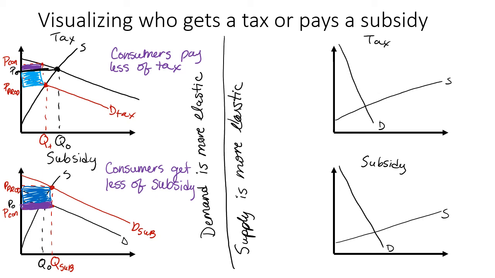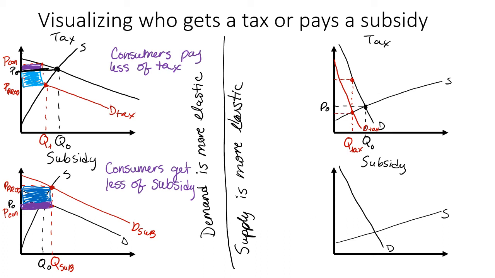Now let's switch to where supply is going to be the more elastic one. We're still going to let the tax and subsidy go to demand, just to keep things as much the same from our two cases as possible. And so for a tax, demand is going to decrease. I attempted to make that as same as possible. So this is the amount after the tax, but we needed to label our initials. Sorry about that. Okay, so there's our price and quantity. And we'll need to trace that up here and there.